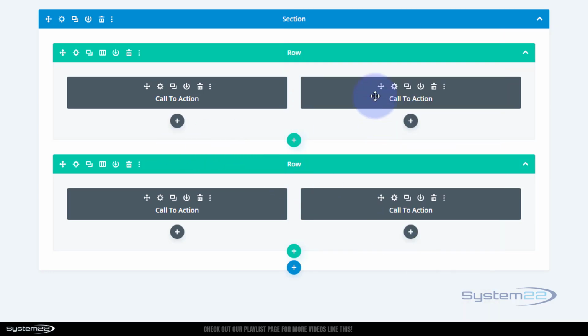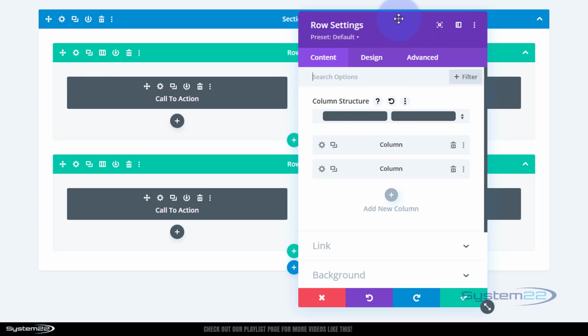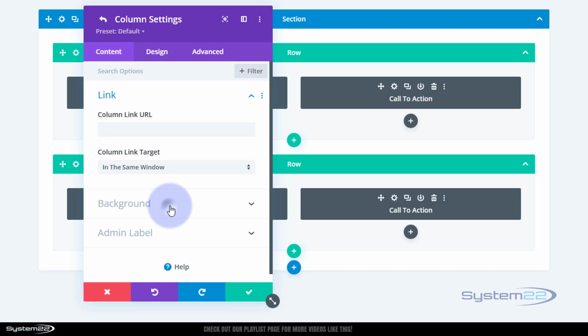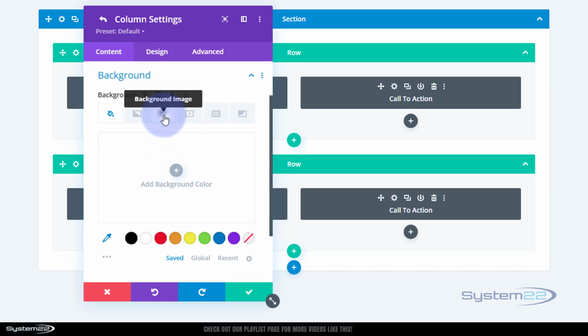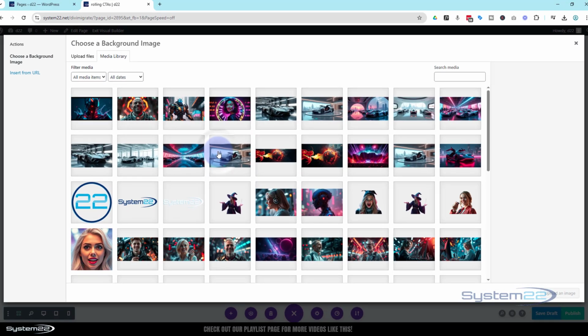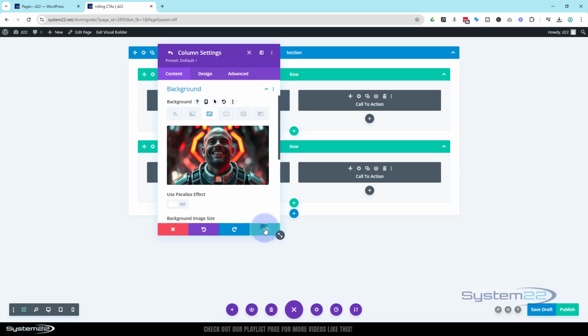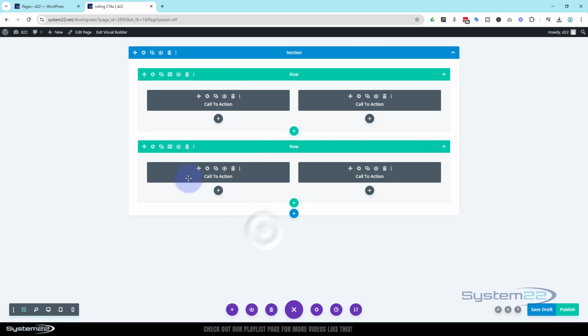And we just need to add some more images in the columns now, because this one's got an image behind it, but these 3 don't because we didn't add one. You know how to do that. We'll go into the row. We're using column 2 now. This one right here. Background. Third tab, background image. Pop in the image you want. Save it. We'll move on to the next one.